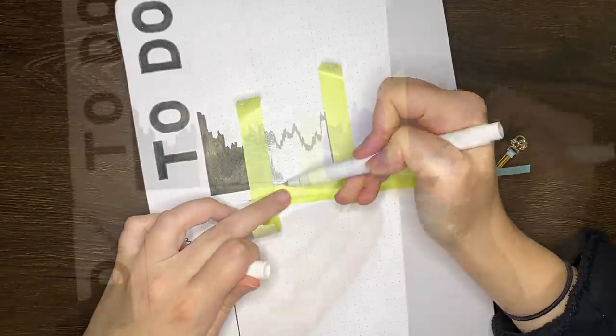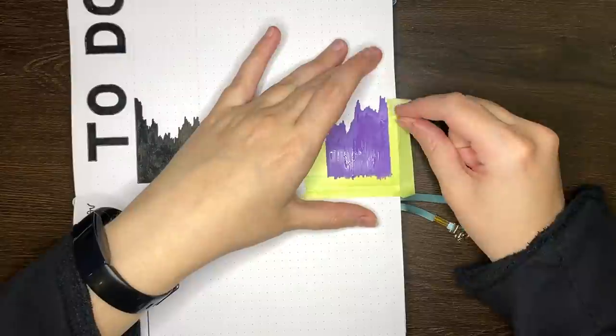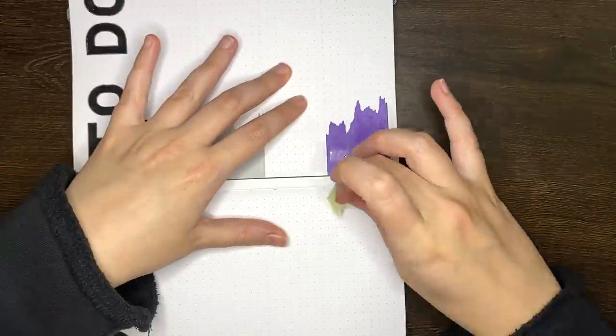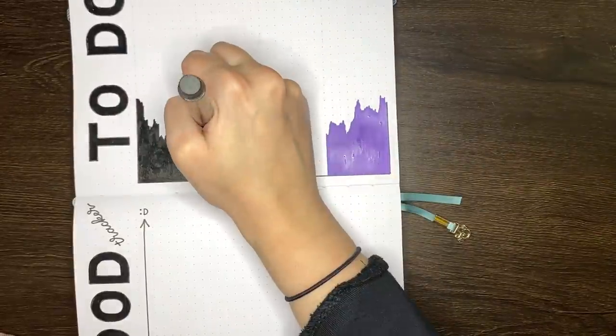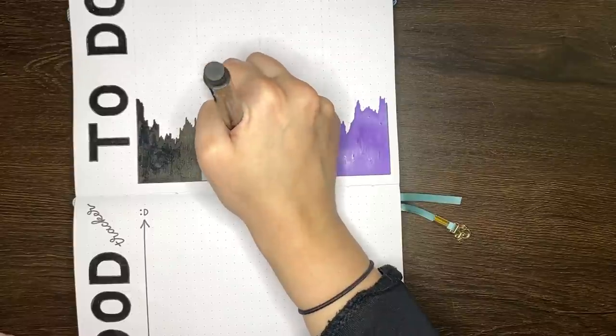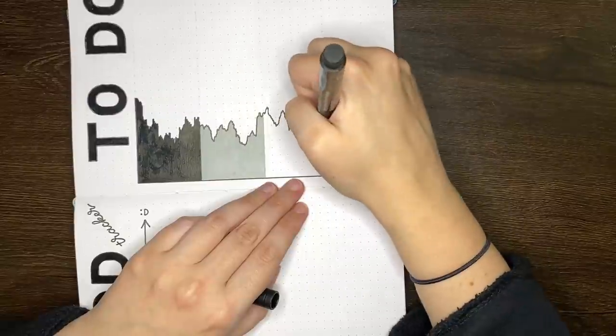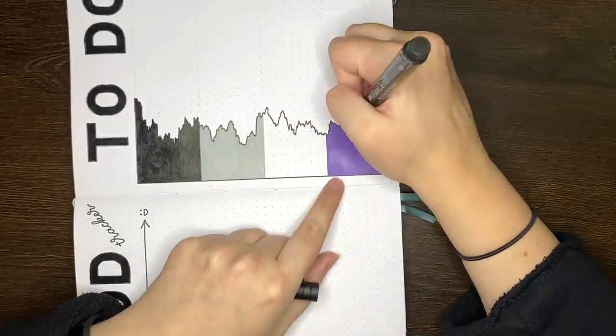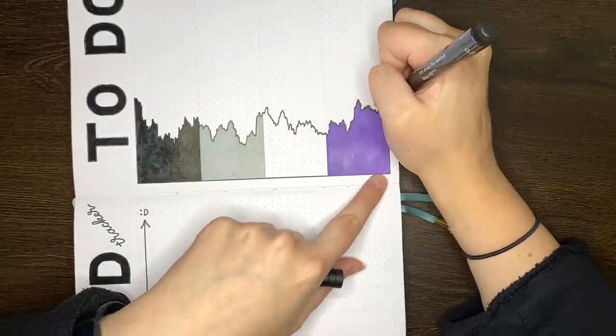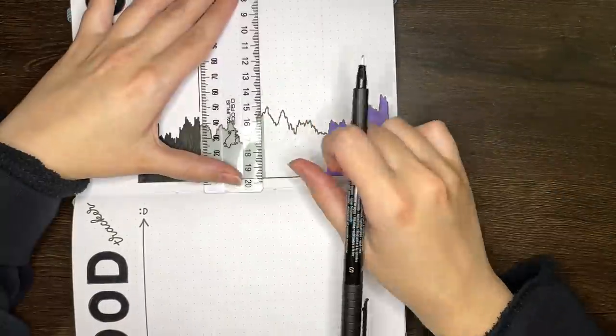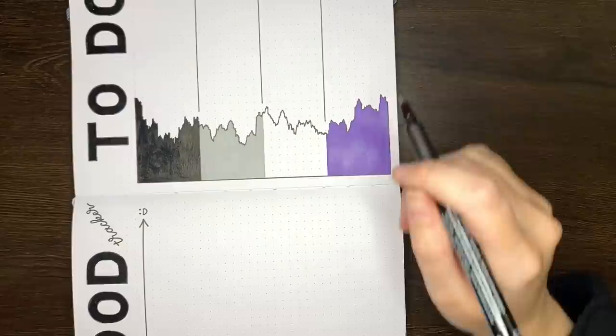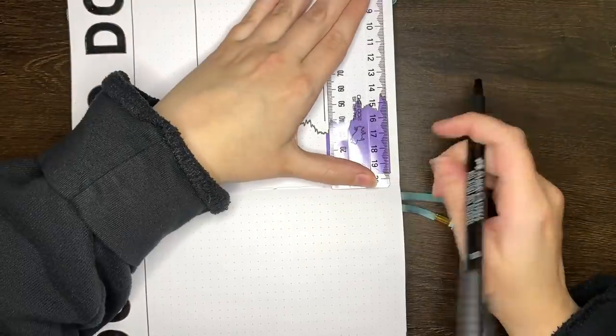Also, if you wanted to know the meaning behind these flags, so what each of the colours represent, or even what each of the sexuality or gender terms mean, so for instance, asexual, bisexual, polysexual, pansexual, transgender, agender, etc. I've got a link in the description box below to the reference that I used when I was looking up the different flags, so that could be a helpful starting point.